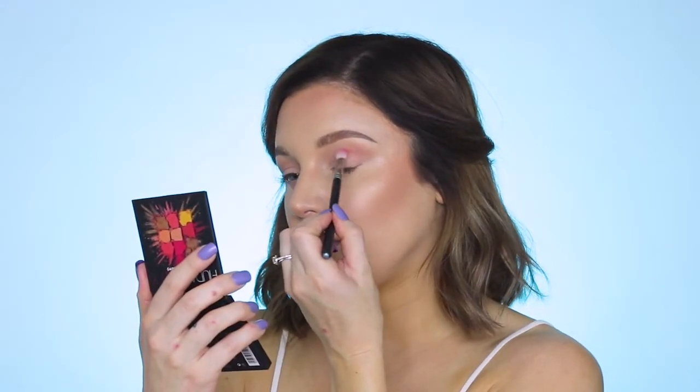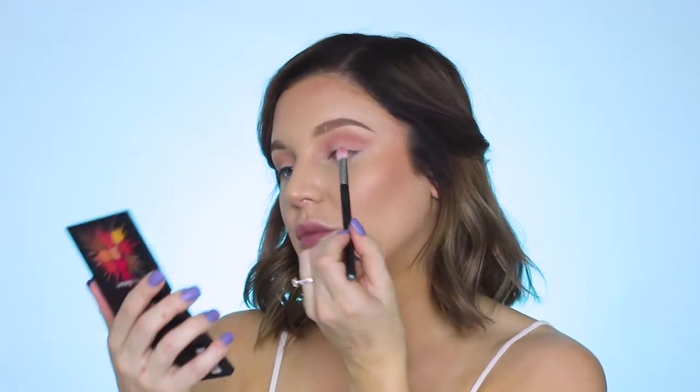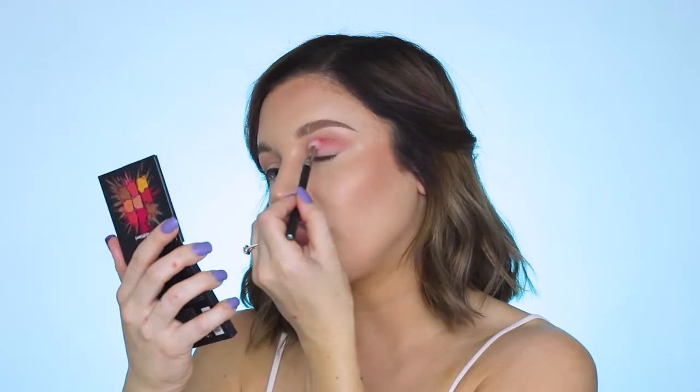All right, and I'm gonna go in with a slightly smaller blending brush. And I'm gonna start with this coral shade, which is slightly lighter than the other one in the palette. I'm using a MAC 217, which is just my go-to blending brush. So I'm placing this coral shade slightly below the first shade that we just put on. Still focusing on the crease, but a little bit lower, and then once I've placed it, I'm just gonna lightly buff it up into that first shade that we did, but still keeping it lower. That way most of the pigment is kept low, giving you a little bit of that ombre effect.